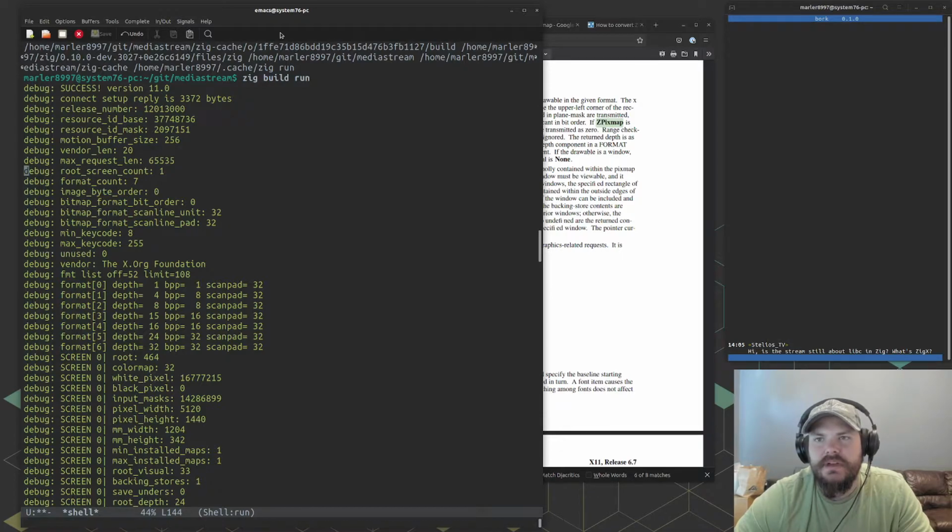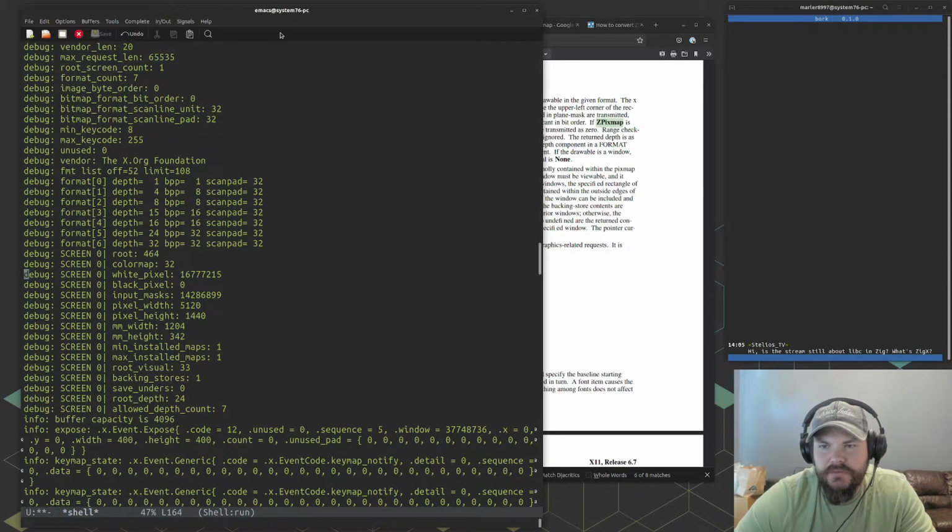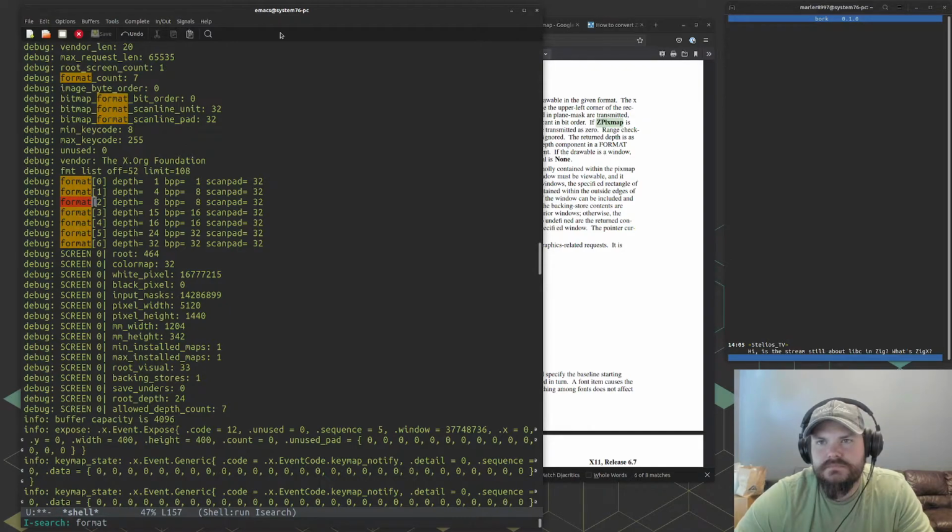Okay, so it tells us how many formats there are. I bet the ZPixmap will depend on which format our window is. So how do I know which format we're using? I'm guessing this is the list of supported formats, and then we're probably using one of them.